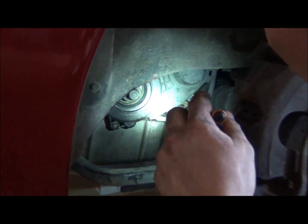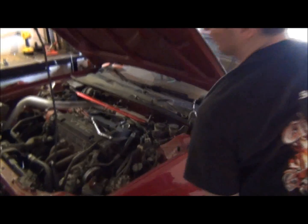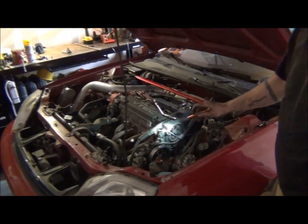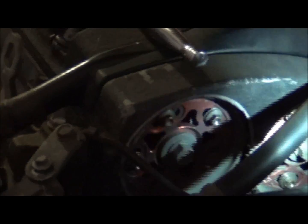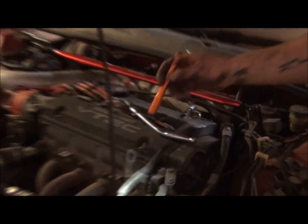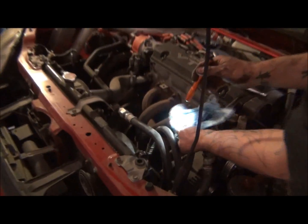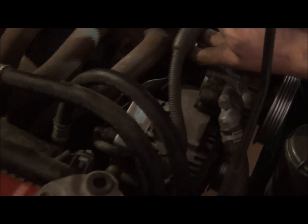Now, I'm fortunate enough that when I put my cam gears on here, when the valve cover's off, I cut some notches in here so you can see and access all 5 of the bolts for the cam gears. So I can see my timing mark, so I don't have to pull the valve cover off. But if you don't have that, that's why you would pull off the connector for the alternator and pull off the 10mm connecting thing, because that's going to be connected to this harness.